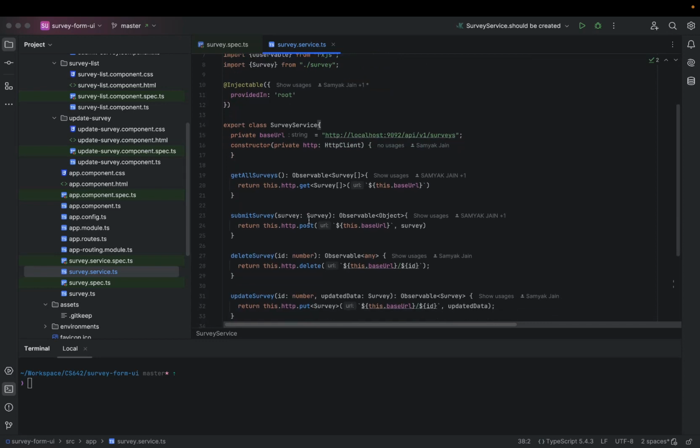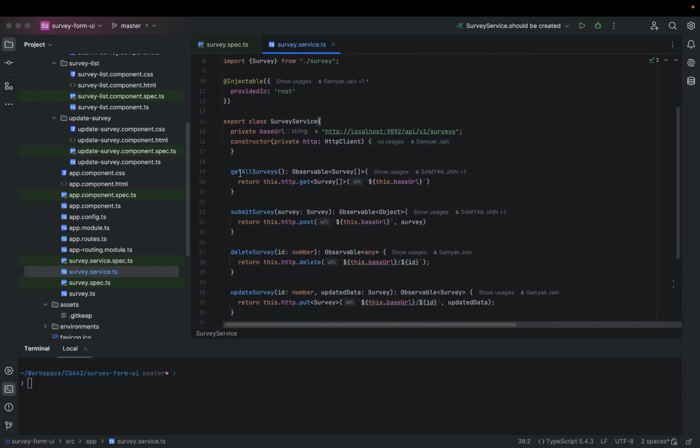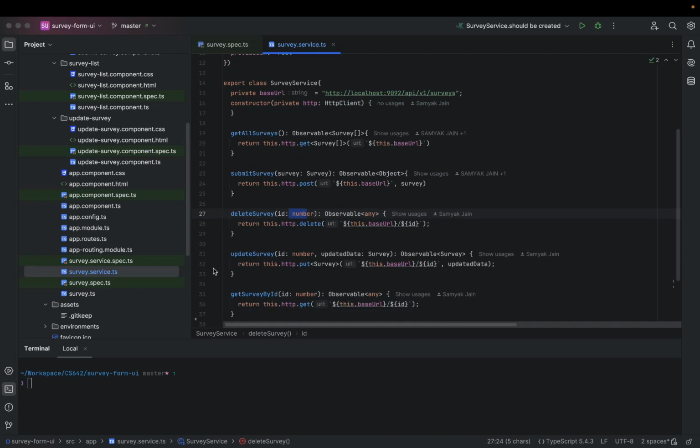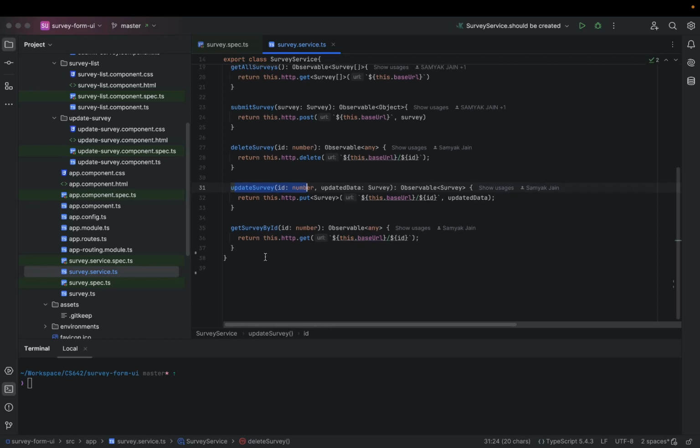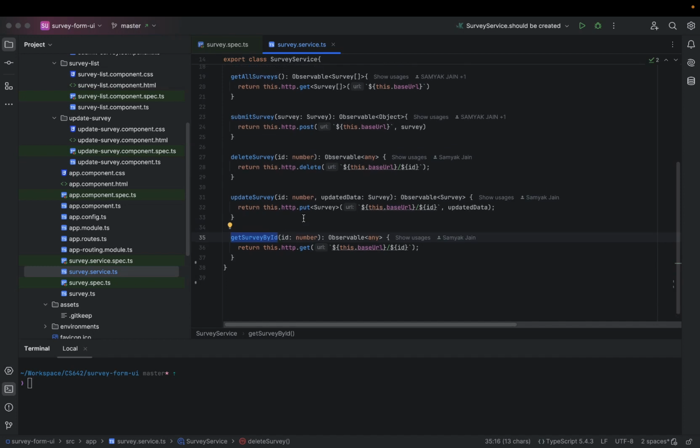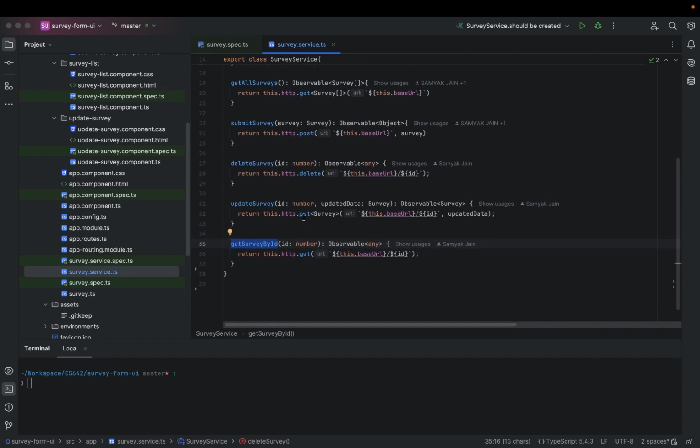This service includes functions to fetch all the surveys, submit a new survey, delete a survey using the ID, update the surveys using the ID, and also retrieve a survey using the ID. Each method returns an observable to handle asynchronous data streams.